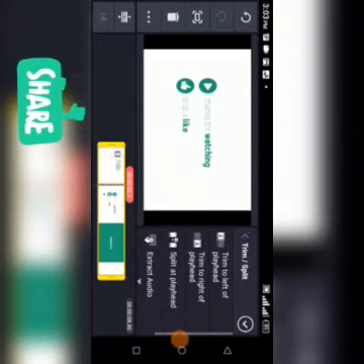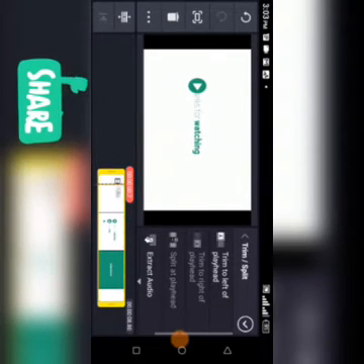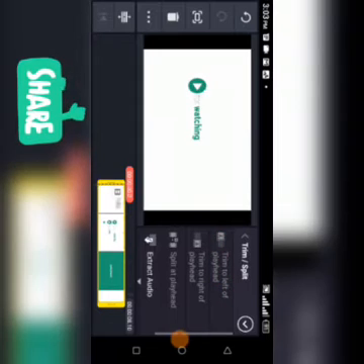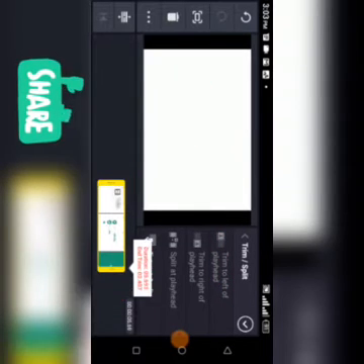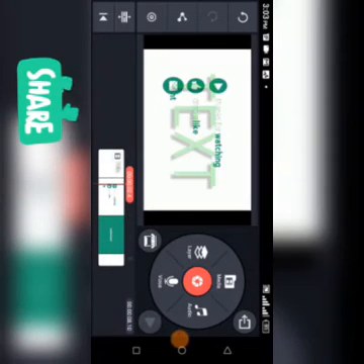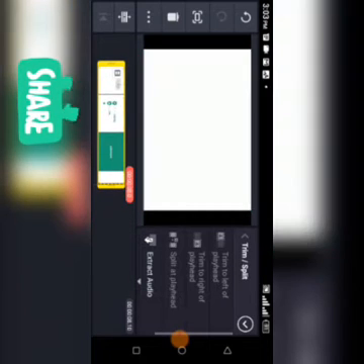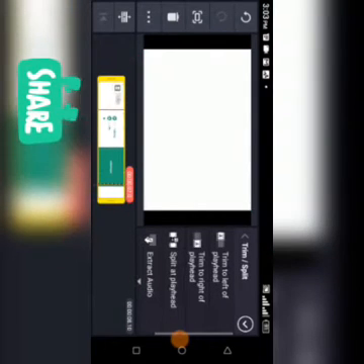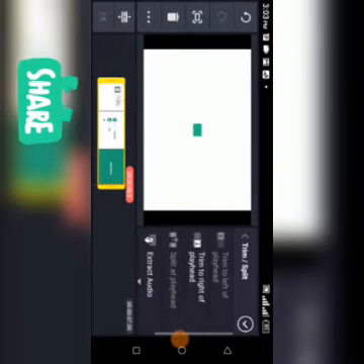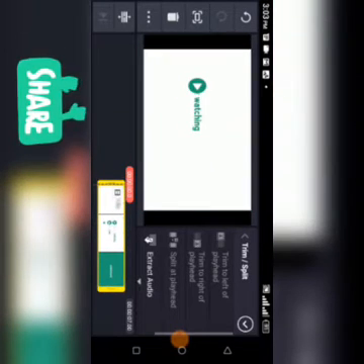When we click on trim, we have an option to trim to the left of playhead. You can trim some part of it to the left, and we have another one, trim to right of playhead. I'm going to use that. Okay, so I've successfully trimmed some part of the video that I don't want. That applies to the video you want to use. I'm just using this as an illustration. I believe you have a more complex video that you want to trim, so you edit it the way you want it to be.